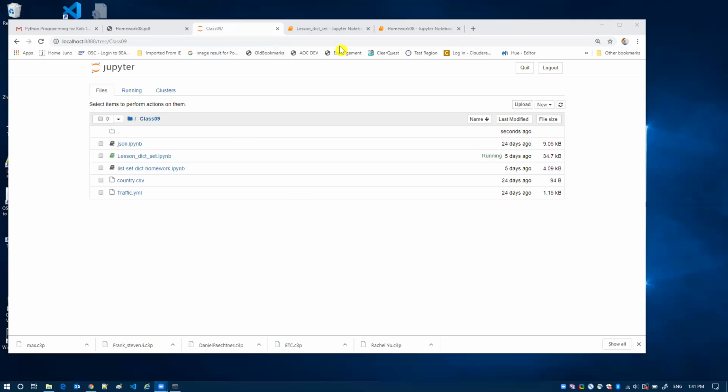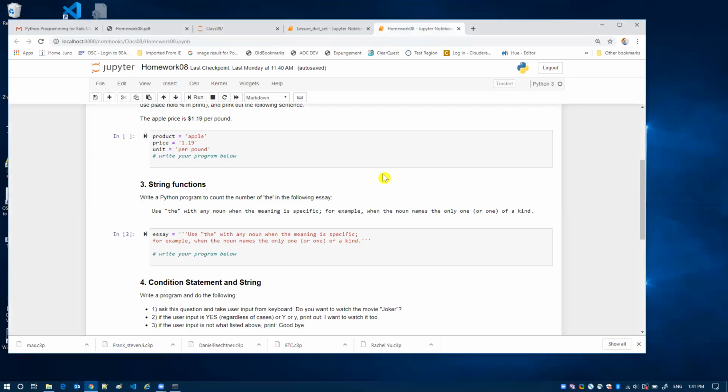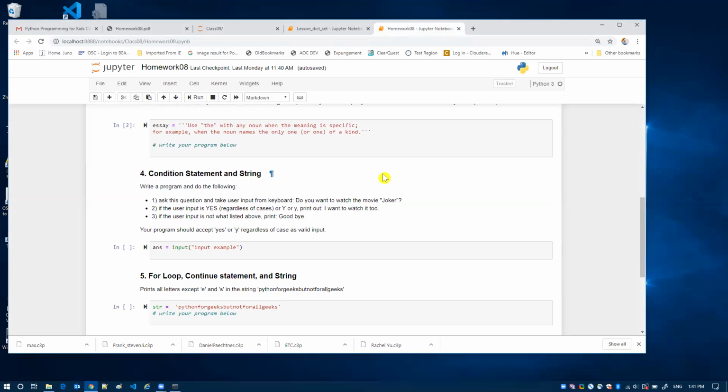Where is it? Okay, this one needs a little bit more testing. It's like you ask a question and accept input from the users. I just want to let you know that even accepting input from the users is not as simple as you think, because the user can type many different cases.